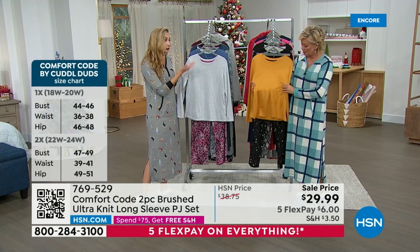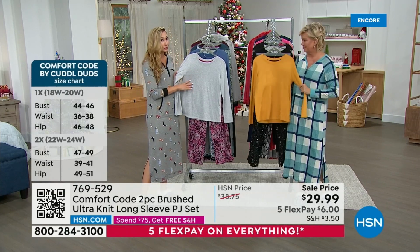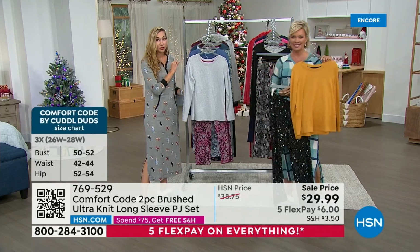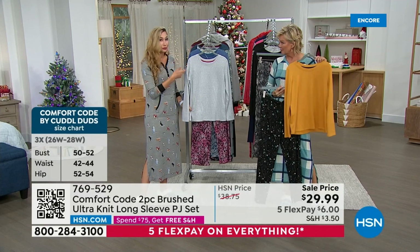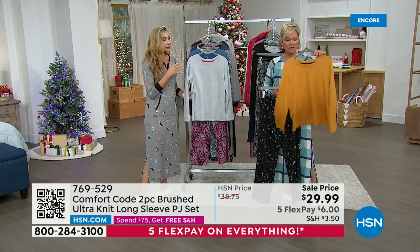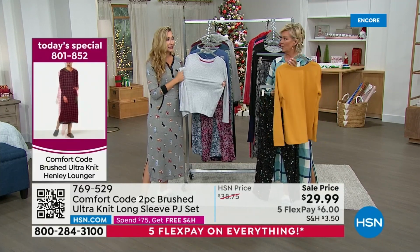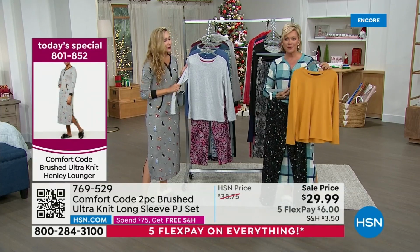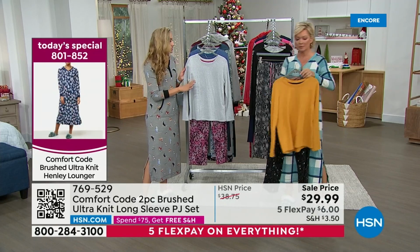Super cozy. And you're right, you could absolutely wear this pullover. You could throw jeans on it. Anytime I don't have to get fully out of my PJs when I'm getting dressed, just throw some jeans on, I'm a happy girl. I don't want to have to change out of my PJs. I want to stay in them all day. So yeah, it's super cute. It would look even great if you paired it with some accessories. So you get a lot of versatility out of the two pieces that you get.